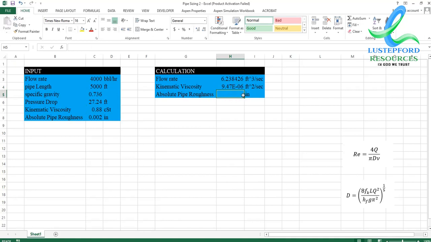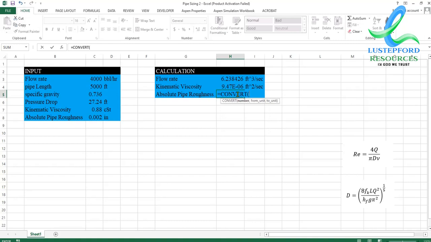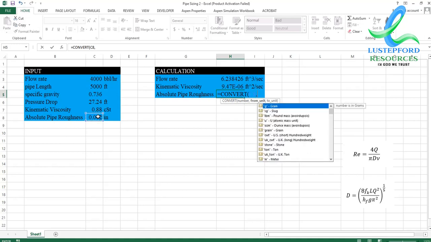So this other one I'm changing to feet, the absolute pipe roughness. I'll say this is equal to, I'll use conversion again, press the tab key, select this, comma, quotation mark.